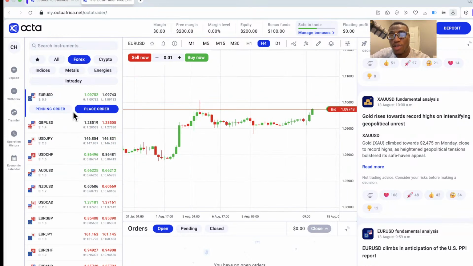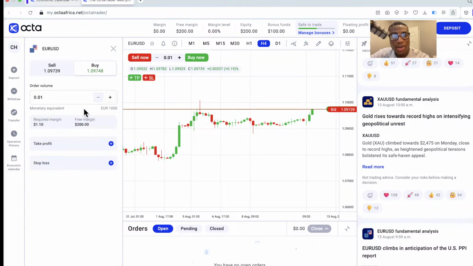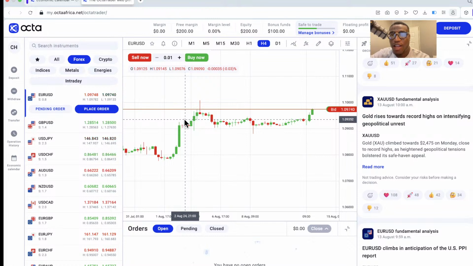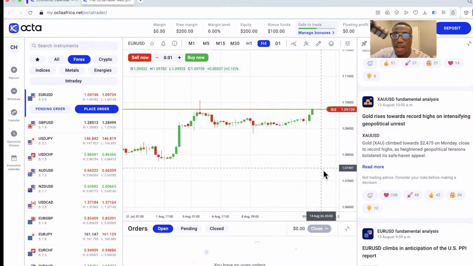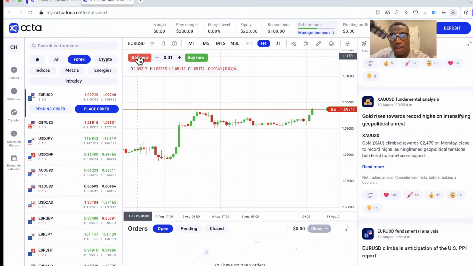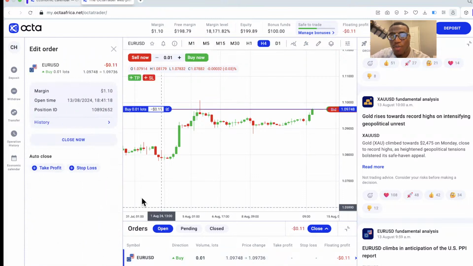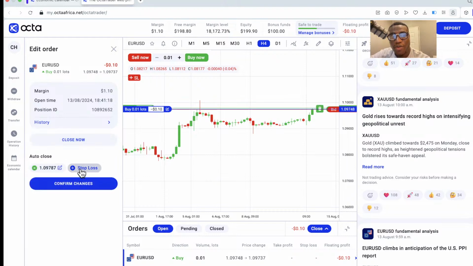And let's say, for example, we'll be using Euro USD for this example, right? Come on that place order, and you can choose either sell or buy. It's your lot size, your take profit, your stop loss level, and then you can execute the order. Now, if you're trading a fast-paced market or a highly volatile market and you just want to go straight into the buys, you can use buy now, sell now, click, boom, open, right? Then you can come down, click on it, modify your take profit, modify your stop loss.